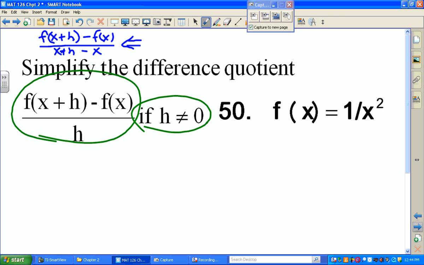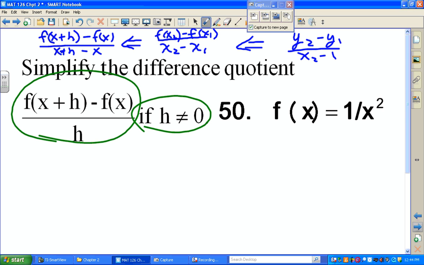So this comes from somebody saying, if I take my original x and add a little bit to it, I'll call that x2. Same with f of x1 minus f of x2. There we go. But f of x2 came from what? F of x stands for what? The y values. So this came from the fact that you had y2 minus y1 over x2 minus x1, which is what? The slope of a line that connects 2 points, right?